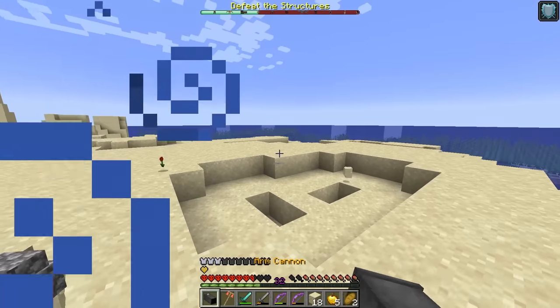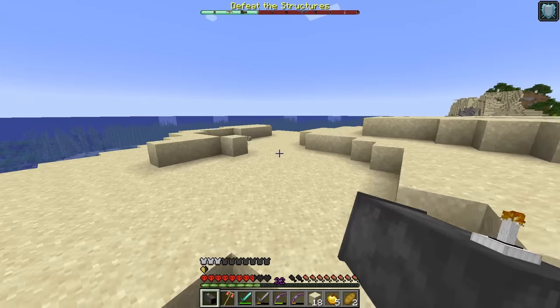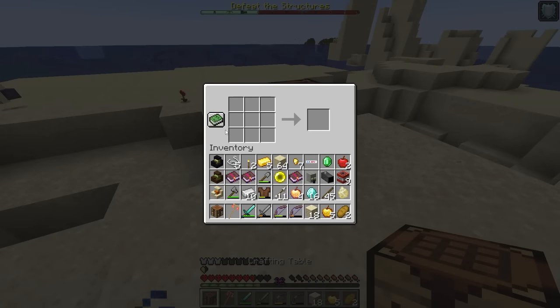But anyways, what does the cannon do? Do I just right click this? Oh, that's sick. I'm going to assume that does a lot of damage, and I will definitely be using this against bosses. Anyways, with that being done, let's go ahead and see what the next craft is going to be.